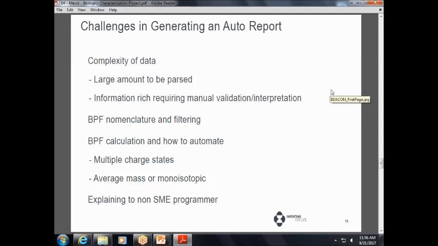We needed to understand the nomenclature from the software, so really getting into the back end of how that software works, what it's naming these different components, so we can understand how we can filter these into our manual report. Additionally, understanding how that software is performing that calculation. I showed there's different ways to perform that calculation, either manually or using the software. So we need to understand how the software is performing that calculation so we could automate that and mimic that in the report. And having an understanding of if it's summing multiple charge states or which mass it's using and things like that.